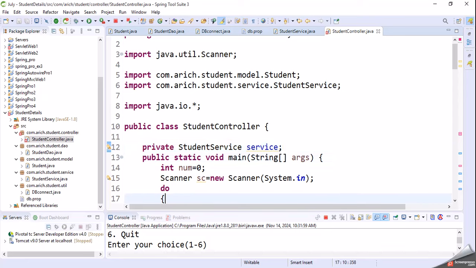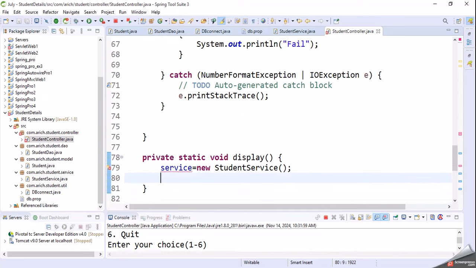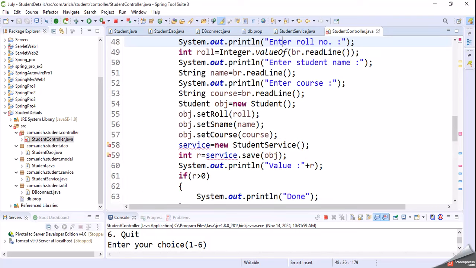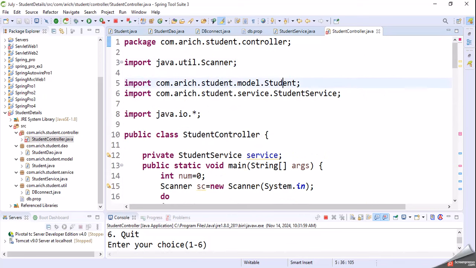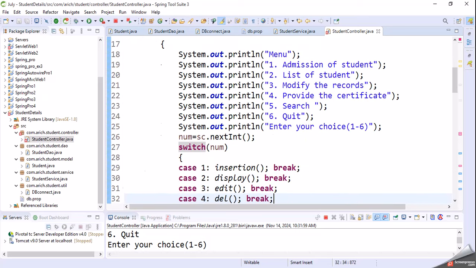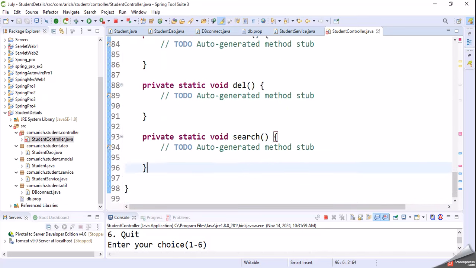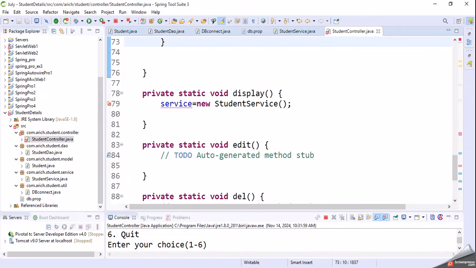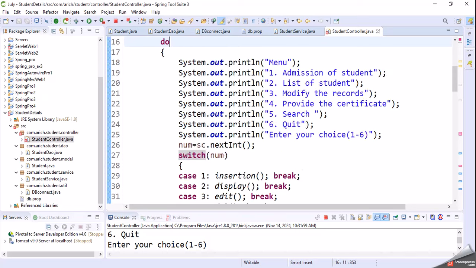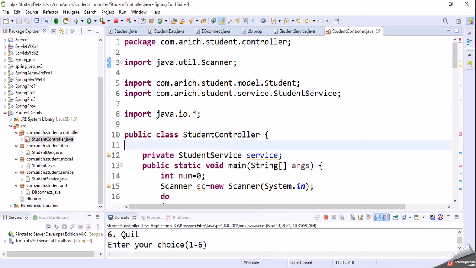Okay, after that we can call it service. What is the service? I think it's okay. What happened? Change it. Static. Okay. So here, because this is a static method, so we have declared it as static.